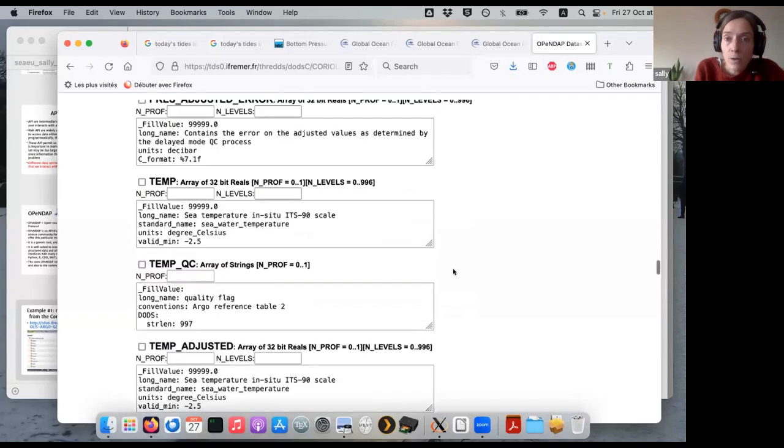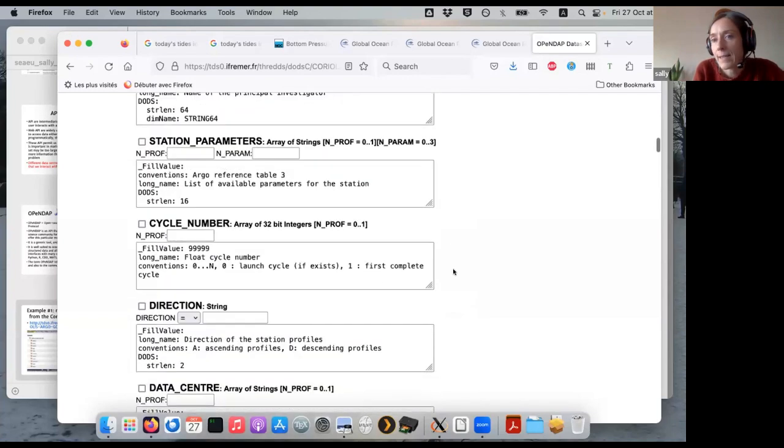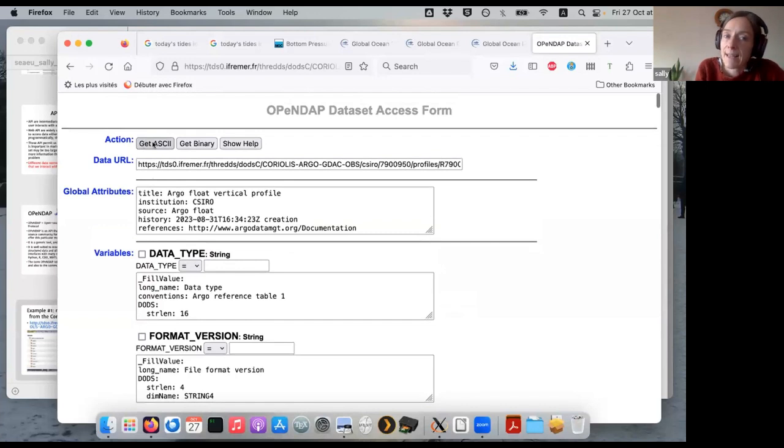So once I've done all of that, I've filled in what I want to download from this catalog. I can click on Get ASCII to get the data back in an ASCII format. I can click on Get Binary to get the data back in a binary format, which is normally NetCDF.